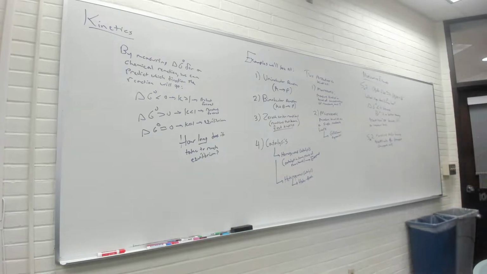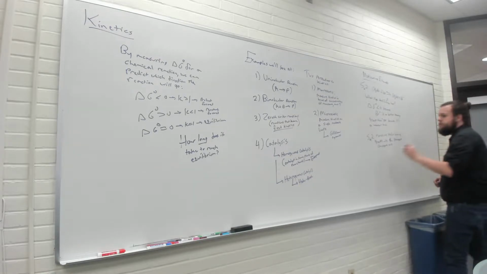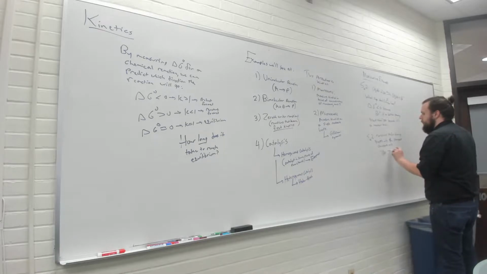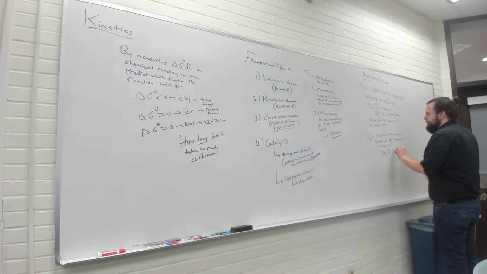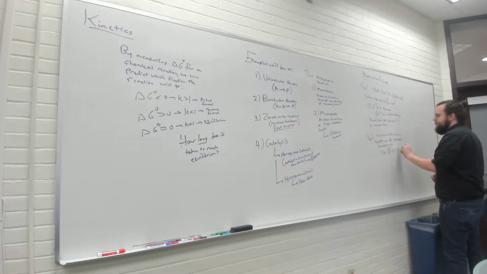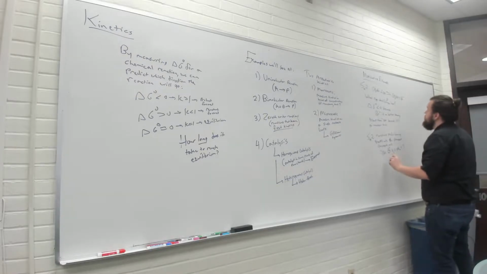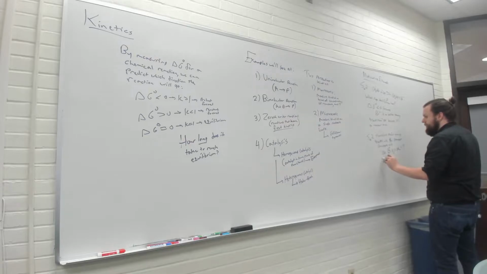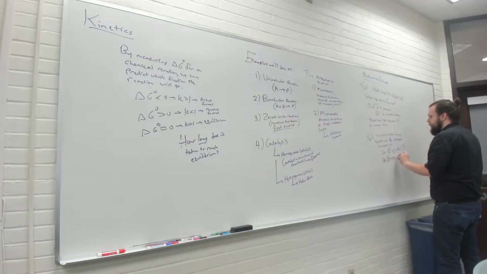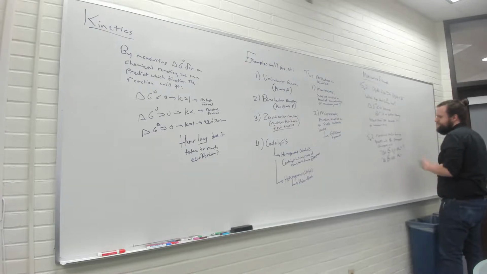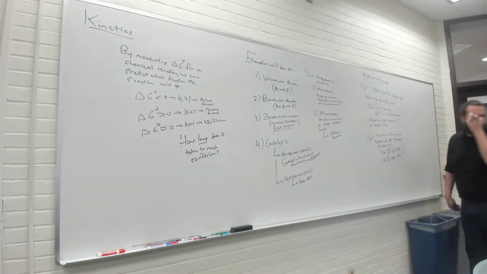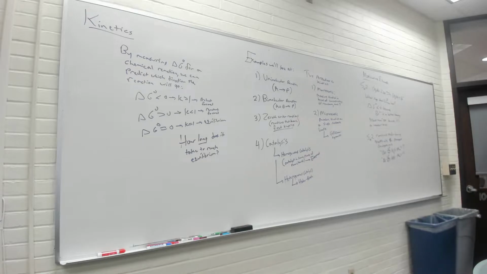Right, so what are the conjugate acids for Br and OH? Well, if you add a proton to hydroxide, you just get water. Of course, we know what the pKa of that is. It's 7 by definition. And Br minus gives you HBr, and that has a pKa of, I don't know what it is, -3 or something. It's pretty low. Right, so they're like 10 orders of magnitude different.